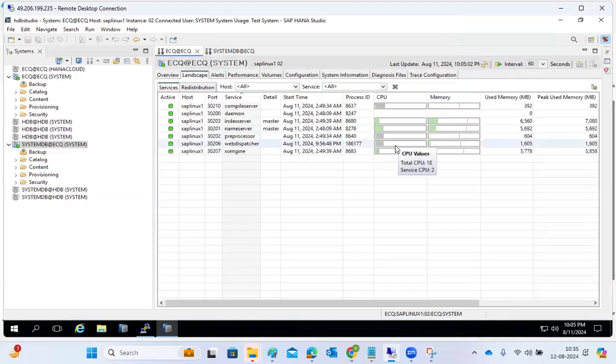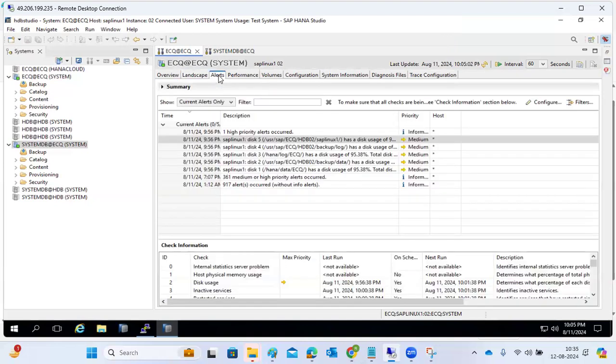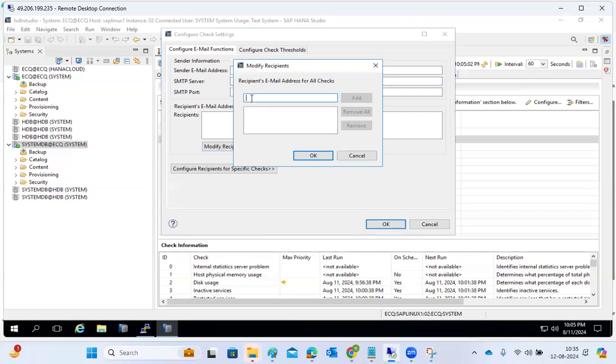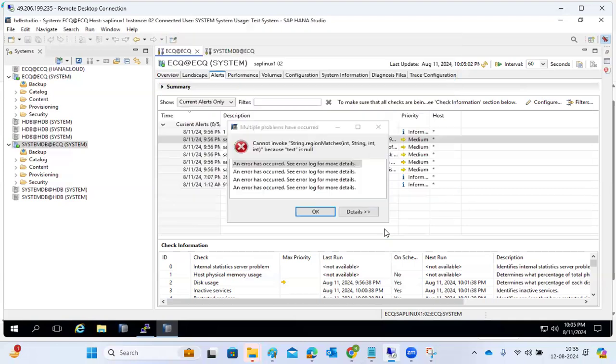Sir, one query from me. For this setting up of alerts, do we need to change any parameters, or is it automatic? Here we have to change it. Go to configure. You need to provide the details. Your recipient mail is very important. Your company mailbox server, you have to provide the mail server, then your team distribution list here. That's it. Automatically it will start receiving the emails and everything.